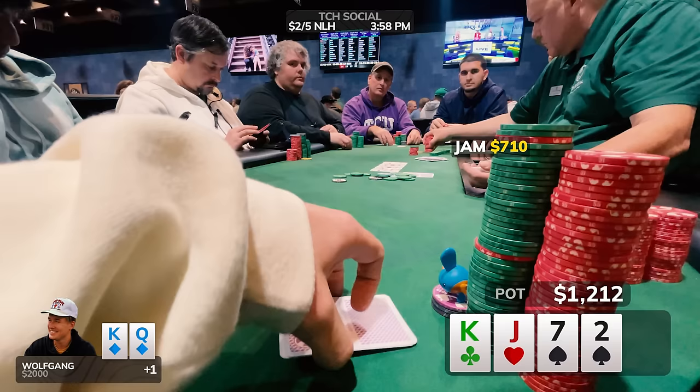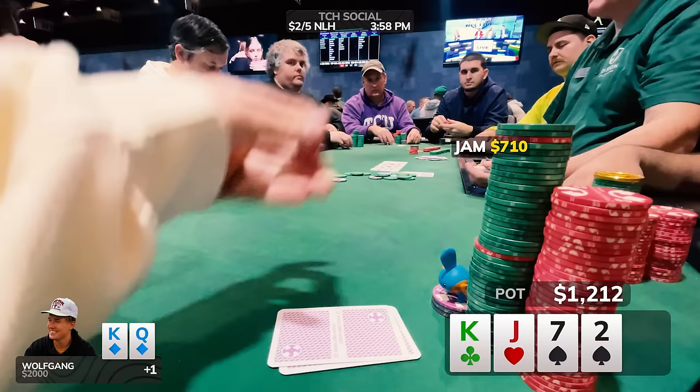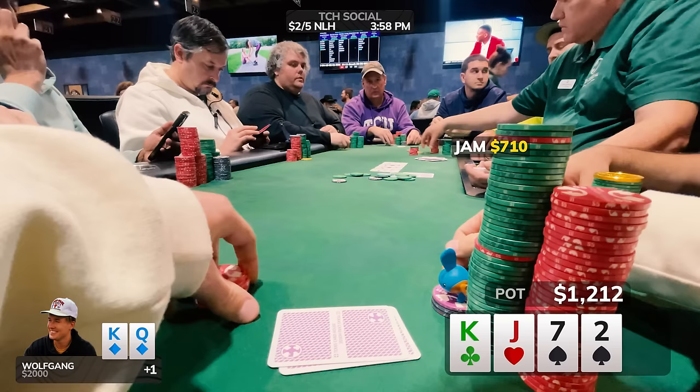Aces, block queens, ace five of spades. And a lot of them that I mentioned have a queen in it, which is bad because I have a queen in my hand, making it less likely he'd be doing that.